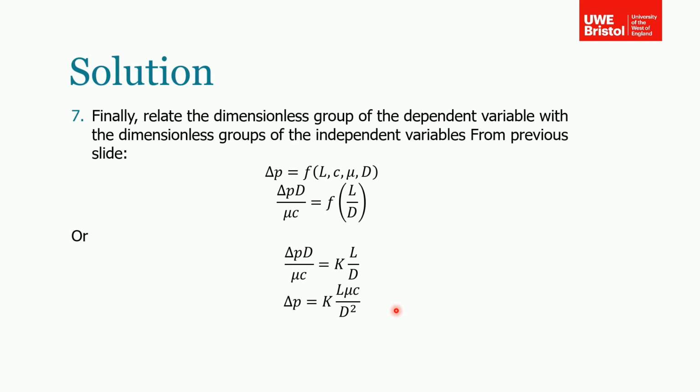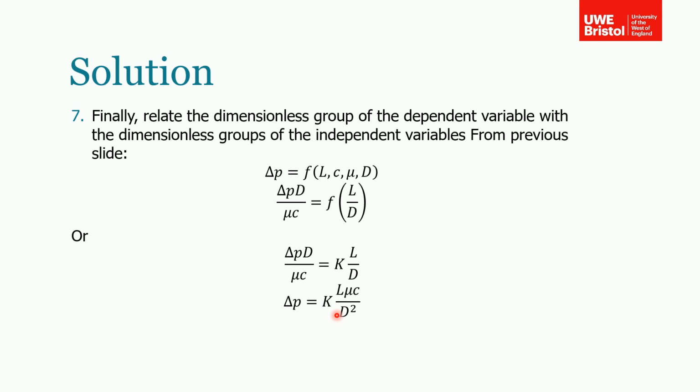So I just want to go back and make comment on the repeating set. So if you'd done this analysis and you'd actually chosen L as the repeating set instead of D, then you would have ended up with a different relationship. You'd have actually ended up with L on the bottom, and you can see now that that wouldn't have made sense, because if you think about it, if you have a pipe and you change the length, you'd expect the change in pressure to increase, not decrease. So therefore the length should be on the top, not on the bottom.